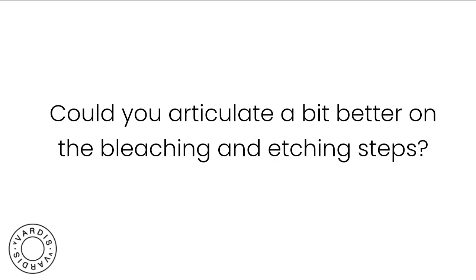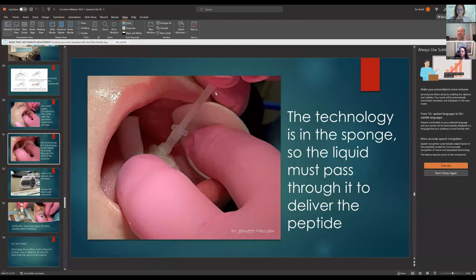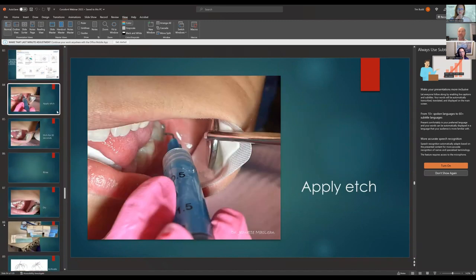Regarding conditioning the surface: we need to get the pellicle off and get the pores of the enamel open so the peptide can get in there. If the patient has been using fluoride and has a hypermineralized surface, use some sort of etch. More importantly, if you rake an explorer across an active lesion and it's rough, the pores are already open — you may not need to etch. In that case, clean it with sodium hypochlorite to break down the pellicle and remove proteinaceous material between the active peptide and the hydroxyapatite crystal. Get the teeth squeaky clean. Plaque would inactivate this product on contact.